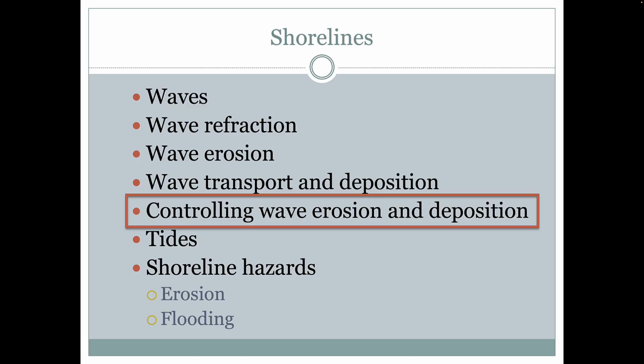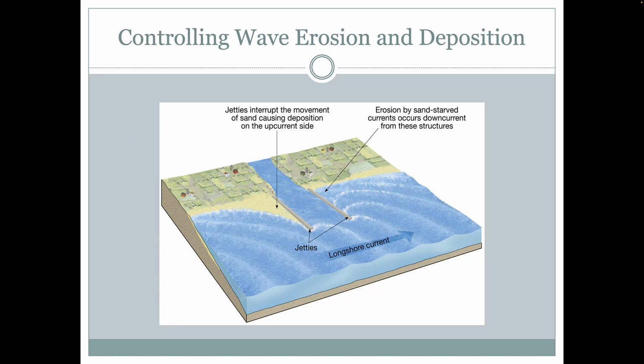So there are great efforts to control wave erosion and deposition, and we'll start out with one that's called jetties. So jetties are built on both sides of inlets. This could be an inlet to a bay through a spit, or it could be the inlet to a barrier island into a more protected area behind it. But these jetties are built out into the ocean perpendicular to the shoreline in order for the sand to get trapped that would otherwise just keep moving along this area through beach drift and build first a spit and then a bar across this opening or entrance to this protected area.